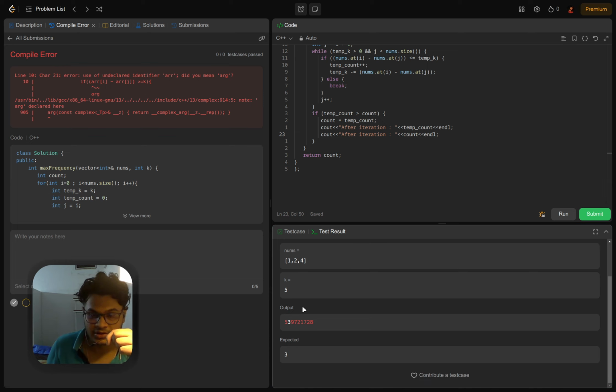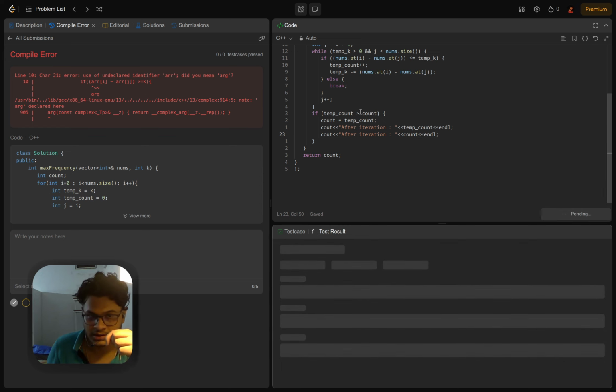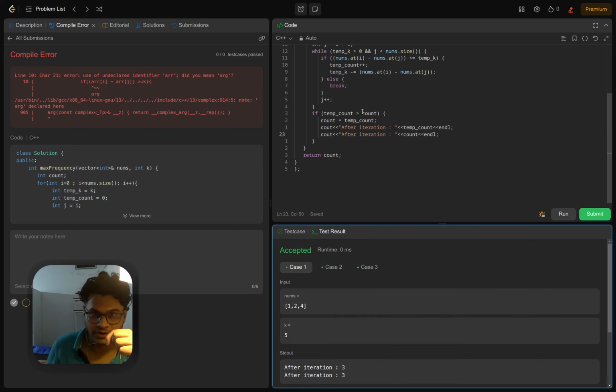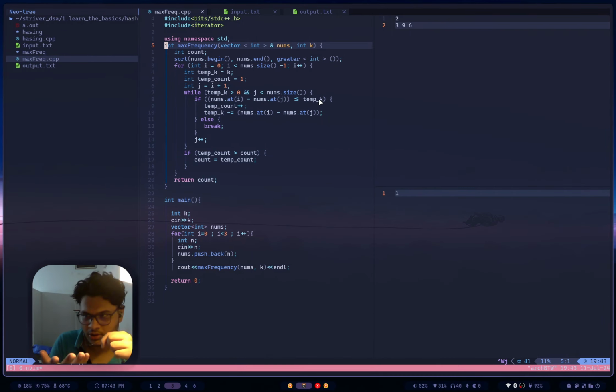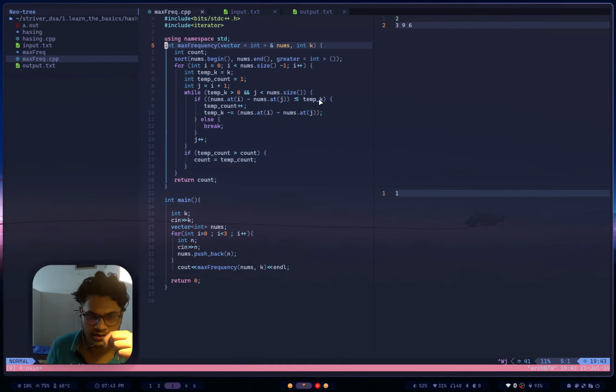And it is also not showing me the std output. For some reason, either my code is buggy, in that case it's all my fault, but as you can see here, all the test cases were passed here. What is happening? If there is a bug in my code, then definitely it's my fault, but it's running fine on my local machine, as you saw here. But I don't understand what is going on.